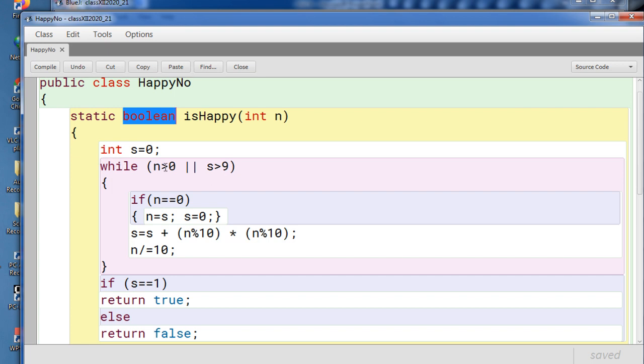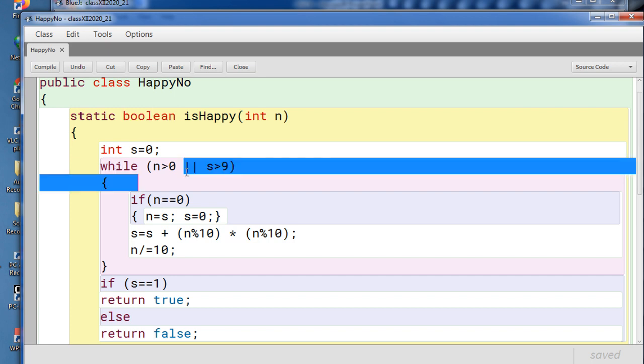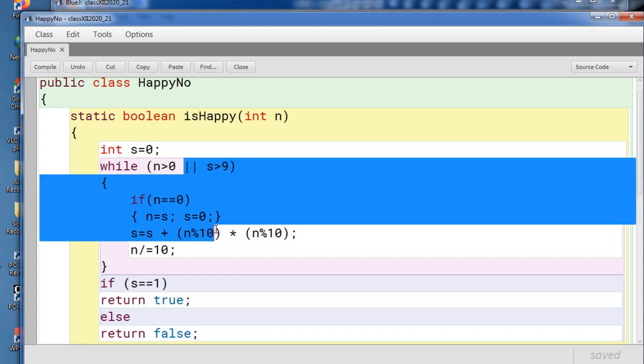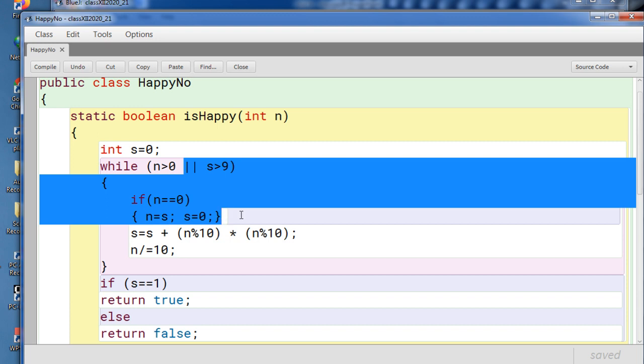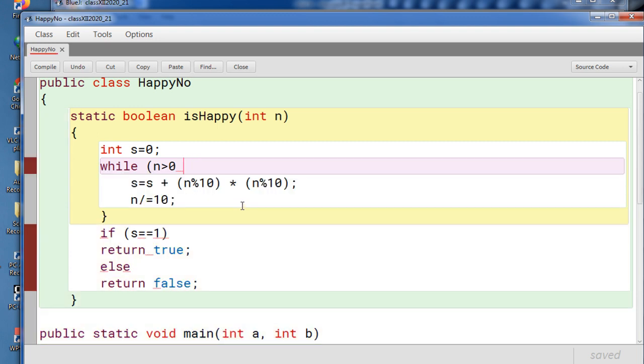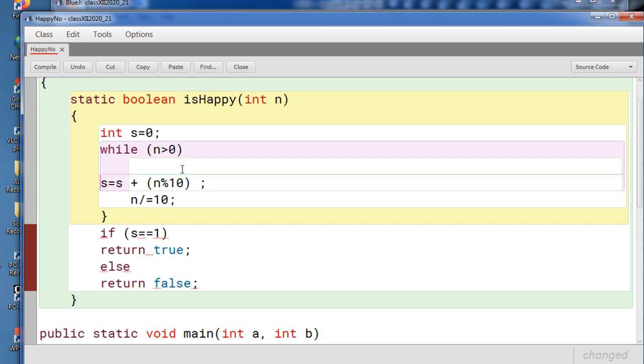Now just remove this part. You have to know how to find out the sum of the digits. Simply for doing the sum of the digits, I'll show you.